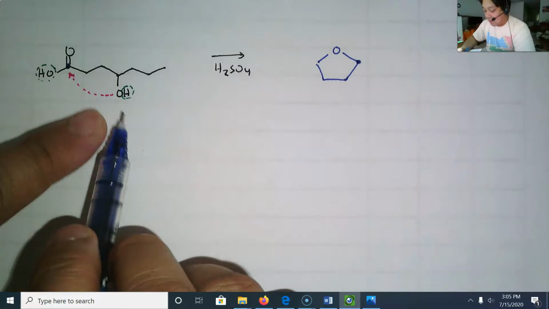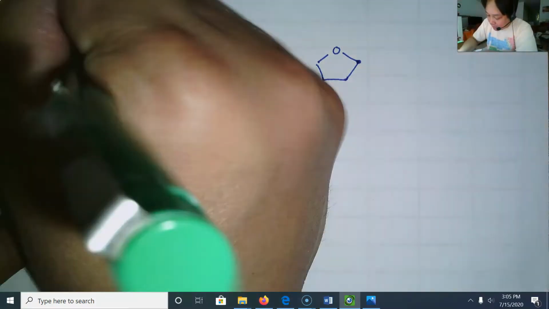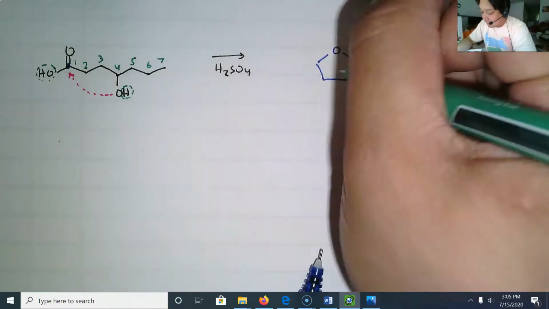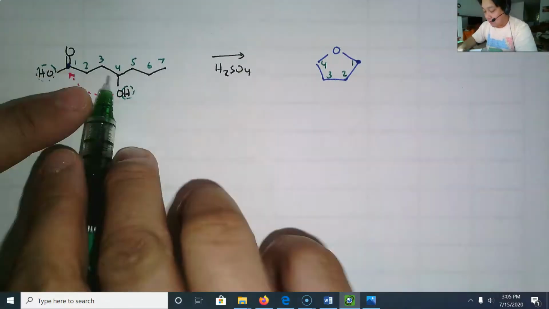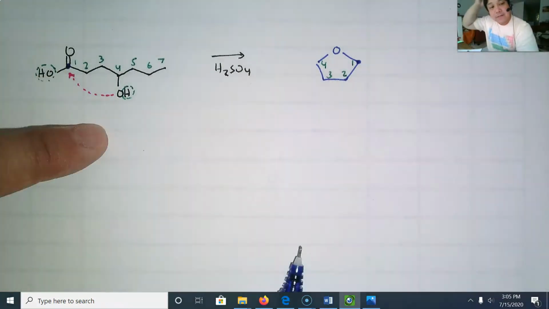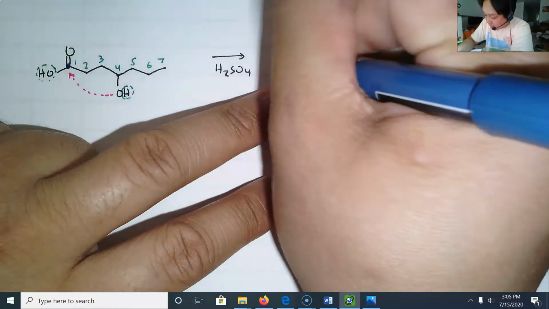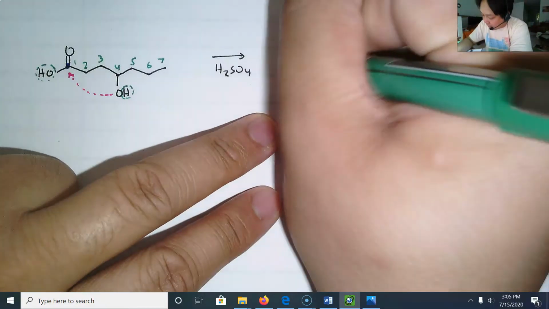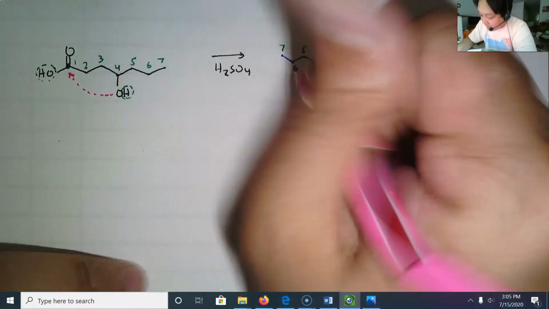The decoration is that that dot, call it carbon number 1, 2, 3, 4, 5, 6, 7. There's 1, 2, 3, 4. Okay, that makes sense. 4 has the oxygen. 4 has the oxygen. 5, 6, and 7 are off of the ring. 5, 6, 7. Keep in mind that we are making a now cyclic ester.